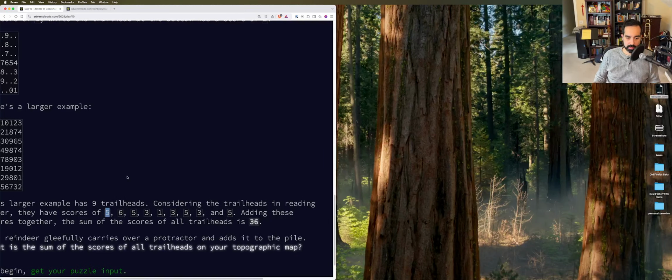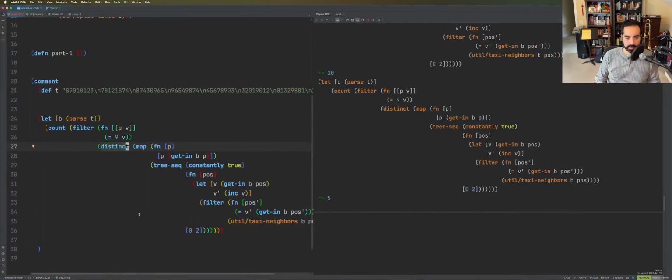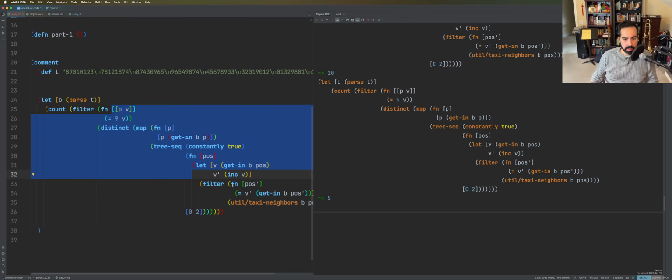Okay. So the only thing we have to do after this is find all the zeros, because I hard-coded in a 0 here. Clean this up so it's not crazy. And we're good for part 1, right?